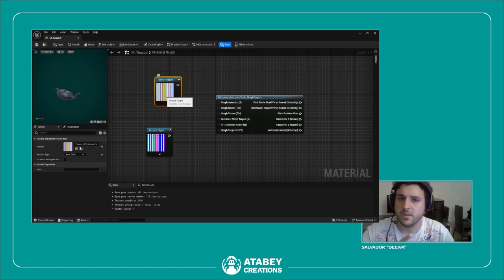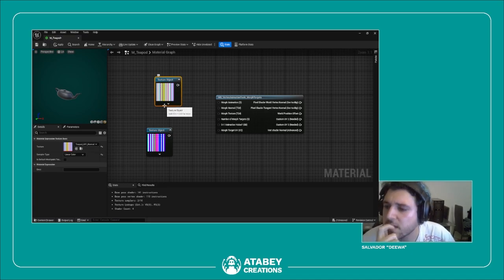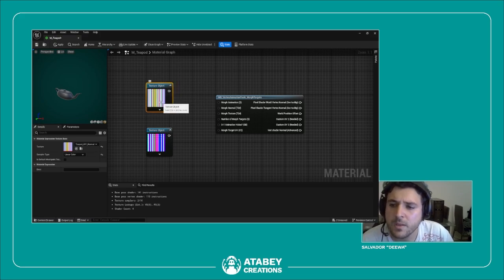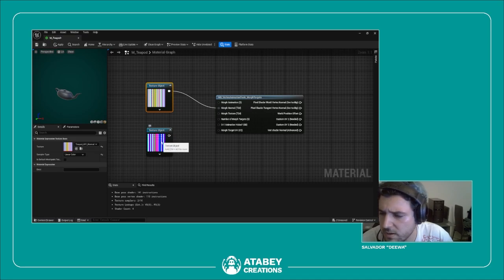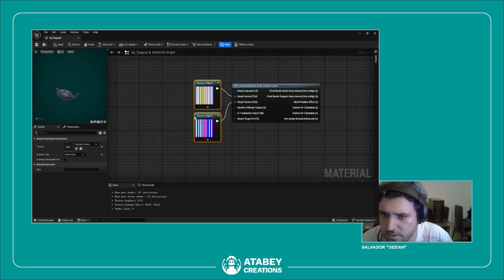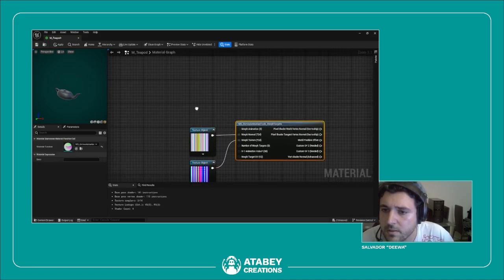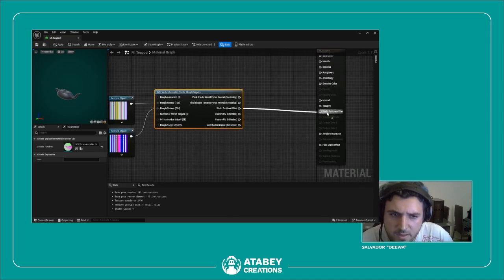So any change does not affect the lighting, and that's why we change the normals. If we change the normals, they will be merged with the main normals of the 3D model, and they will create the shadows and lights as if the 3D model had the correct lighting in the scene. So plug it here in normal, and the second texture is the one that manages all the movement. Let's plug it inside the world position offset.